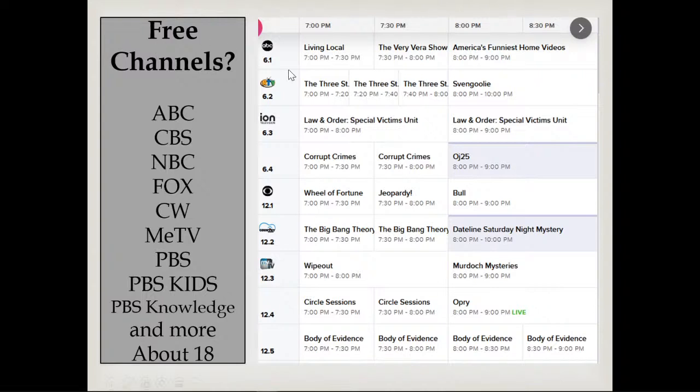Now, because we get WJBF News Channel 6, it actually pops up and we get not only 6, but we also get 6.2, 6.3, and 6.4. So if you get one signal, okay, you'll get the other signals from that channel as well, because it can be compressed. So local ABC here is one of the more powerful ones, one that's pretty easy to get.